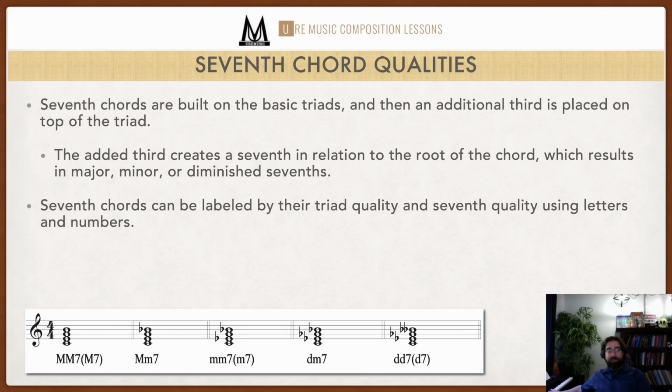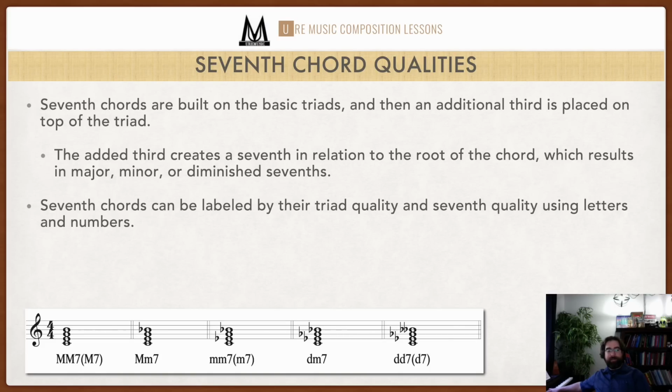The second one is a major minor seventh because it has a major triad on the bottom. And then in the key of C, that B flat is not in the key. It's actually a half step lower, so it's the interval of a minor seventh. So this one, the major minor 7, we write as capital M lowercase m7, or it's often referred to as a dominant 7th, because it is the 7th chord that naturally appears on the 5th scale degree in a major key.